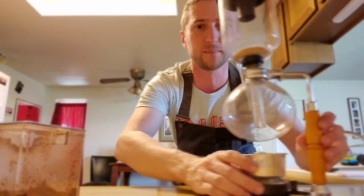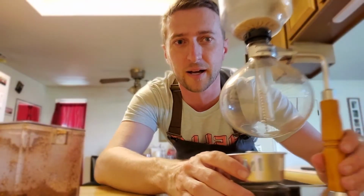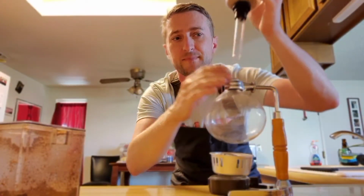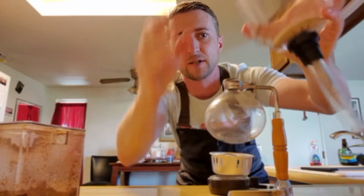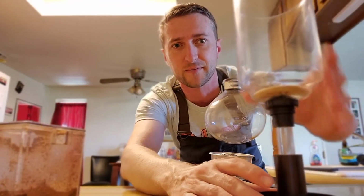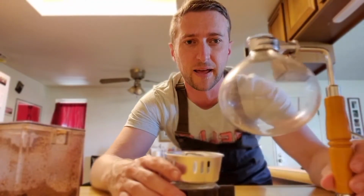So here we go. We're doing the siphon coffee, which is this bad boy right here. It's got two parts, the bulb and the glass top. You take this off. You want to stretch out this part, the filter. And the cool thing is this top can be used as a place to hold the glass top for now. Move that to the side, because what we're going to focus on right here is the beaker and the bulb.